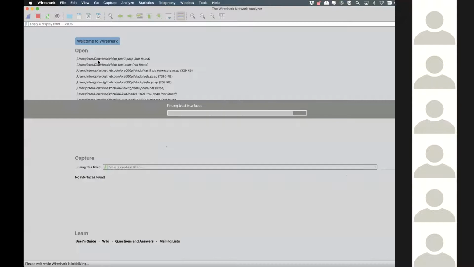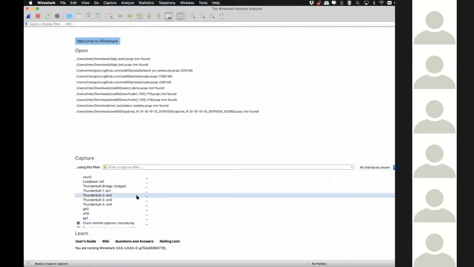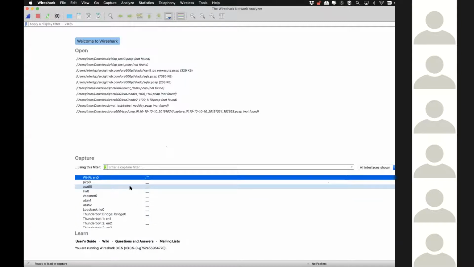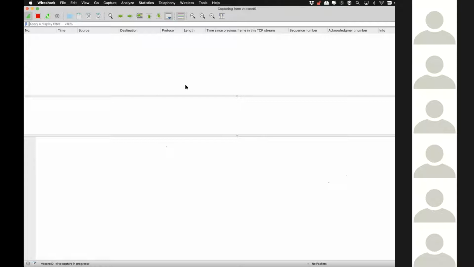So let me show you what is going on by using Wireshark on the virtual interface. So let's start our sniffing.